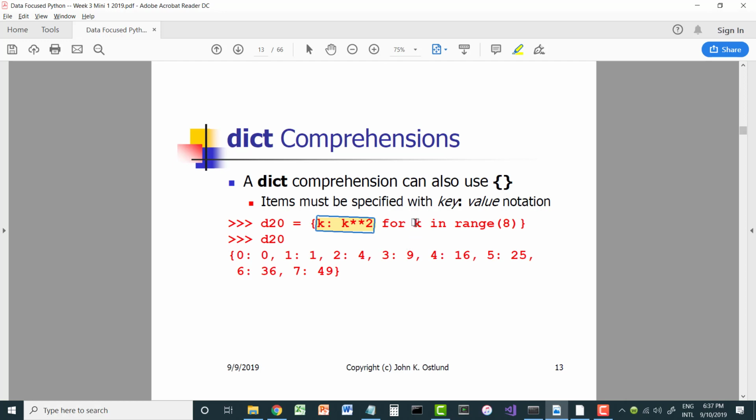So here my variable k is going from 0 up to and including 7, and I'm building a dictionary where 0 is the key for 0, 1 is the key for 1, 2 is the key for 2 squared is 4, 3 is the key for 3 squared is 9, okay? And so the key 7 is associated with the value 7 squared is 49. And you just need to remember to use that colon. Okay, so the colon in there is how you get a dictionary rather than a set.